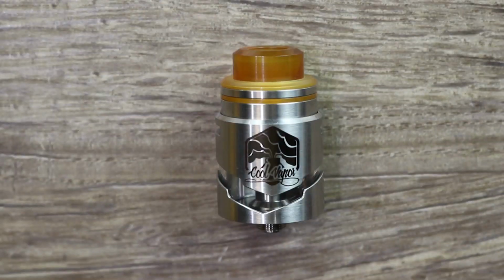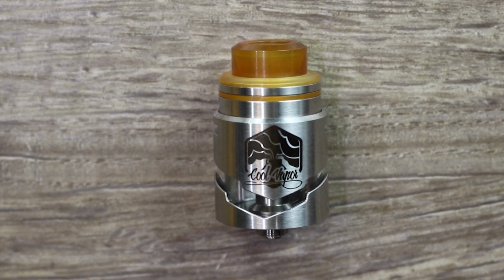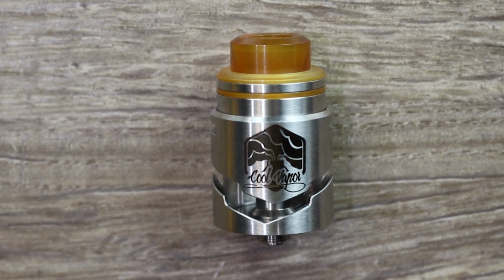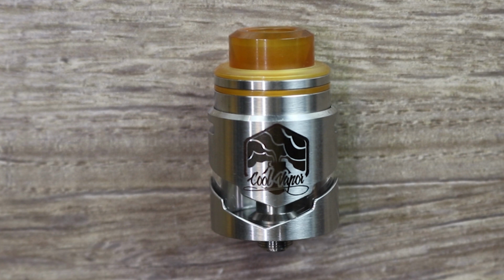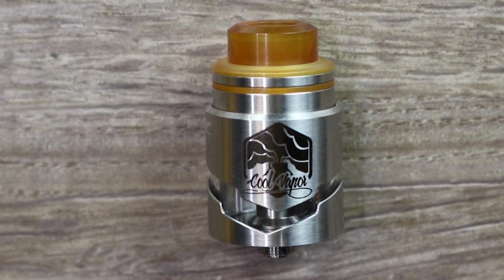Next on the list is the Coolvape Cavalry. 24.5 millimeters in diameter. It has a 3 ml capacity. It's got like a, I don't even know how to explain it. It's got like a jagged cutout that goes across the tank, so it leaves a little sight glass line, so you can actually see your juice level, but at the same time it offers some protection in case you knock it over on a table.